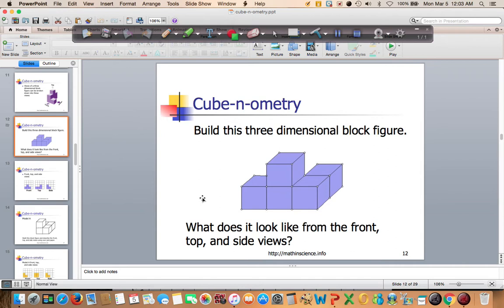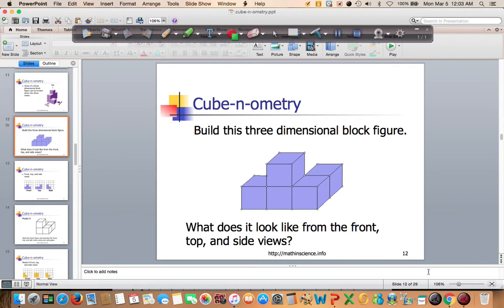So I'm going to have to go back and forth between screens here. These are the examples. This is going to be our classwork today. And we are going to try and look at the front, top, and side view. So you have linking blocks, and I would like for you to build this figure. Now you can't see anything in the back, so nothing's there. We have 3 across the front, 1 coming off of this guy, and then 1 on top of the middle block.